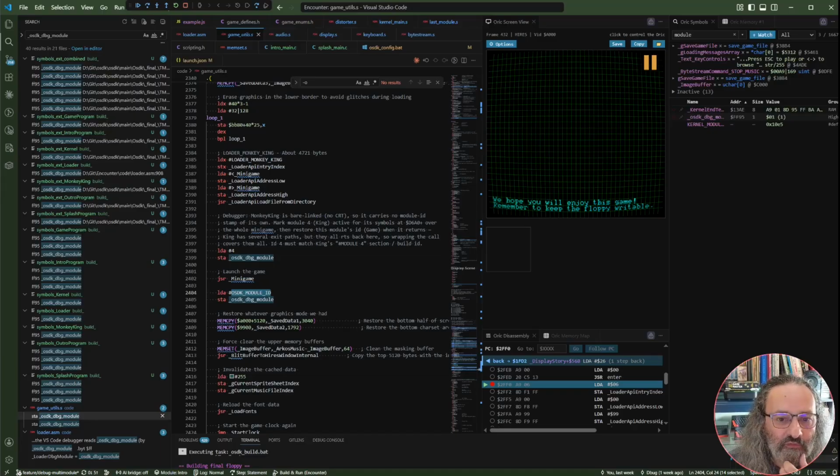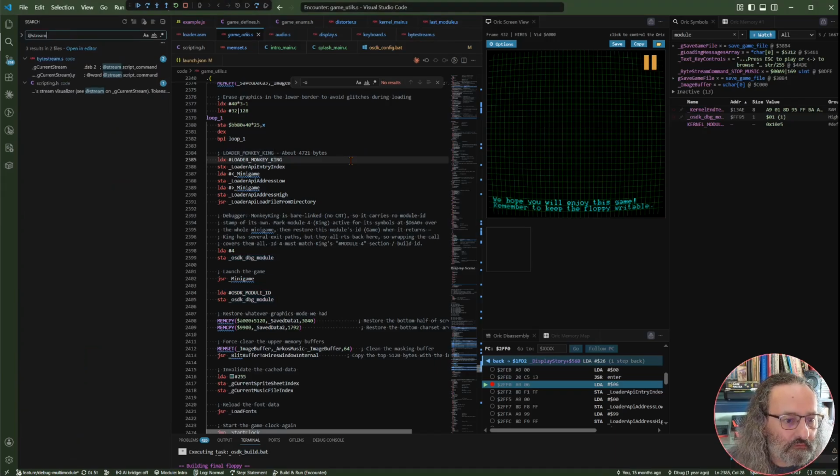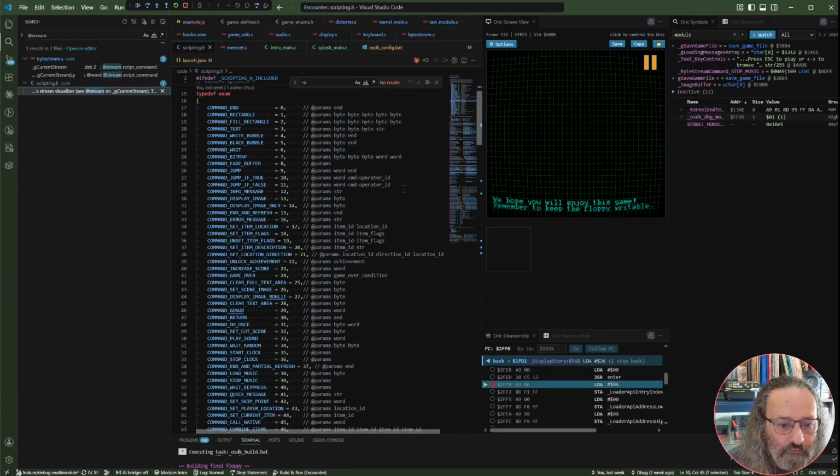So, annotations, there is an entire set of annotations you can use. And the cool thing is, by doing that, you can have the debugger automatically expand a command with all the parameters behind.